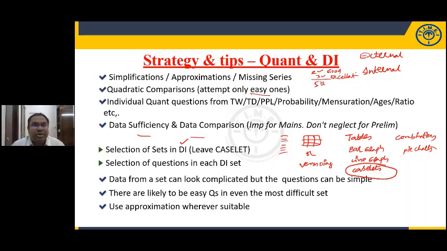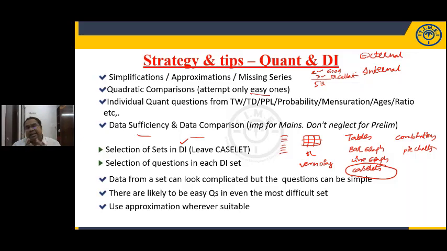Sir, I have spent so much time on reading the data, understanding the data, analyzing the data. Let me spend 5 more minutes, or let me spend 2 more minutes, or let me solve those 2 questions. Unknowingly, unintentionally, you will spend another 5-10 minutes there. Moreover, the answers for those 2 questions will be wrong. You will get a negative score. Rather, spend those 3-4 minutes on the next set, where you can solve another 2 or 3 easy questions. So selection of sets is important. Also selection of questions is important.